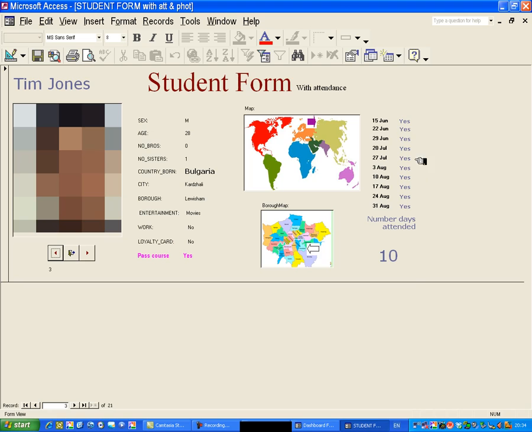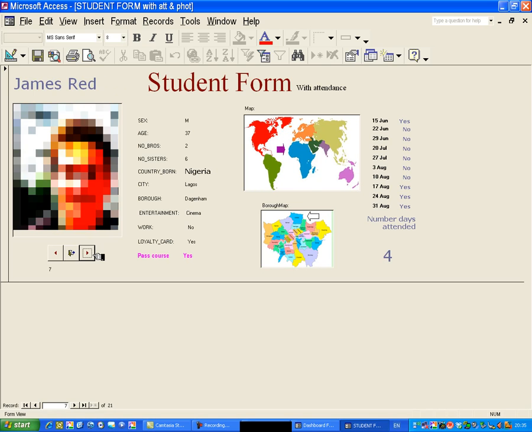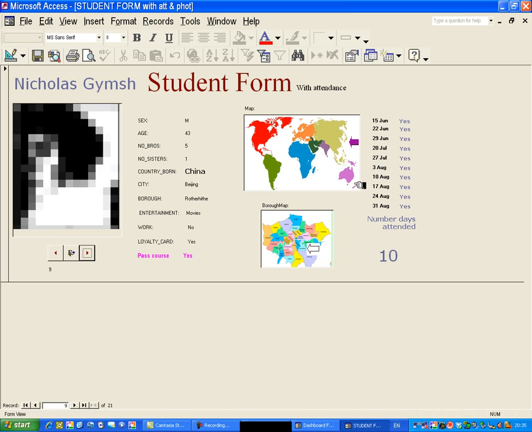There's the attendance of a student, the number of times that a student might come, a map showing the area that a student might have come from, the area in London they might have lived in, and then various details about the student. Now I can move through this, through all of the students, and I've got all this information about them.